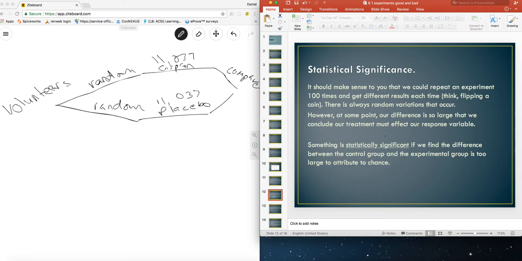The word that you need to memorize is statistically significant. It's underlined right here. This is what happens when we find a difference between a group, our control group, like the placebos, and the experimental group is so large that we can't just say, oh, well, that was just an accident. So you start seeing, 20 people had a heart attack out of this 11,000, and maybe 500 people out of the placebo out of 11,000 had a heart attack. You may think, oh, wow, that's such a big difference that maybe the aspirin really does help.